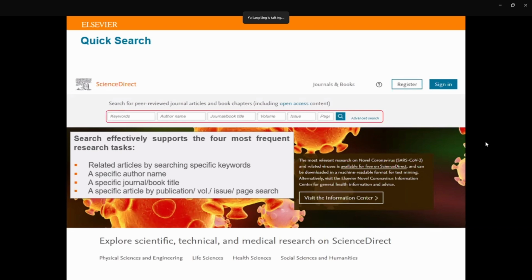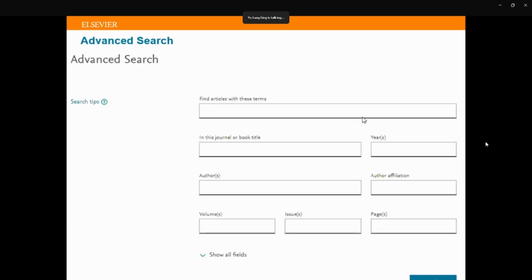The basic search will search in general and broad. So if you want to receive more specific results, you can consider searching in advanced search. The link is at the end of the basic search, next to the magnifying glass. When you click on it, you will find the interface is different from the basic search. This is how the interface looks for the advanced search.